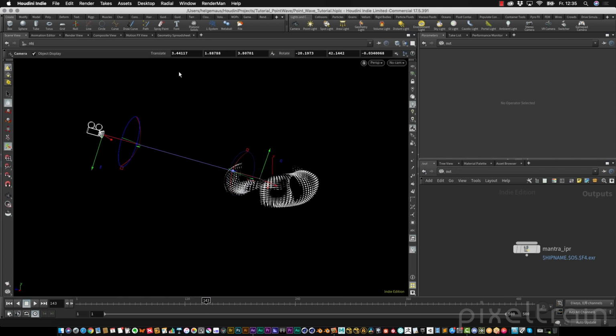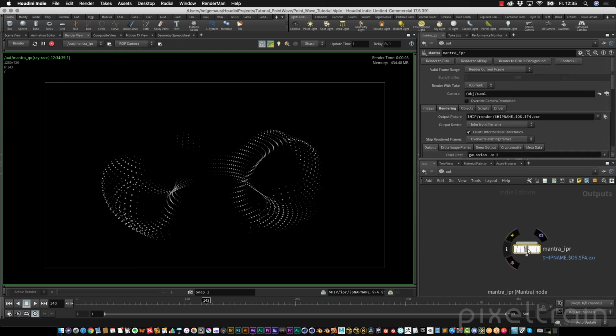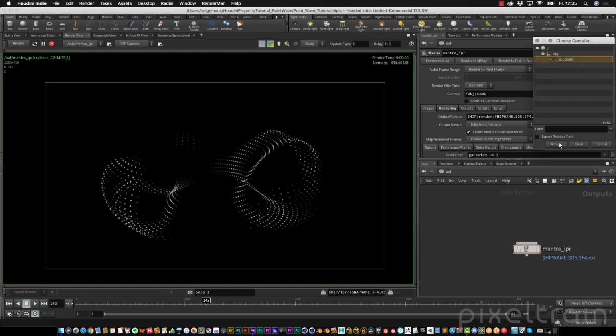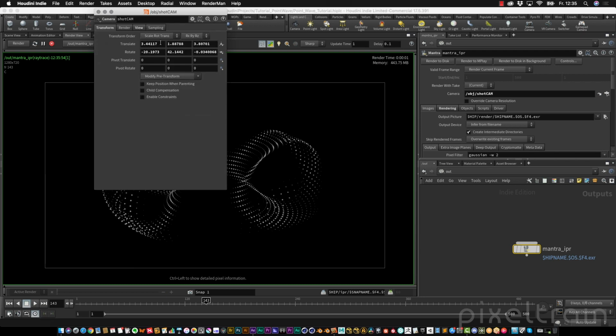So if we go now to the camera, a fast way to go to the camera is here in the render view. If you look here, you can see it uses the ROP camera, and if you click this little white icon here, you are connected to the camera which the IPR uses, and you will see that this camera doesn't exist. I renamed my camera to shot cam, and if you click on Mantra IPR, you see that it still tries to find cam1, which doesn't exist in my scene setup. So what I do is relink it by choosing the camera in this window, my shot cam, and then this indicator always works.